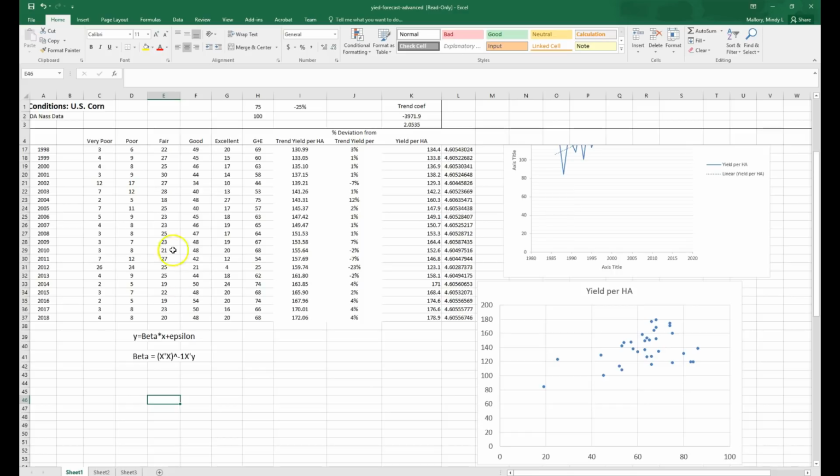And it turns out, if you have a matrix whose columns are linearly dependent, which is the case for this kind of data, because very poor can be found by saying 100 minus excellent minus good minus fair minus poor, and you try to take the inverse of a matrix constructed in this way, the determinant will be 0. It's the equivalent in matrix land of trying to divide by 0, and the whole thing blows up. So that's why you have to leave one out.